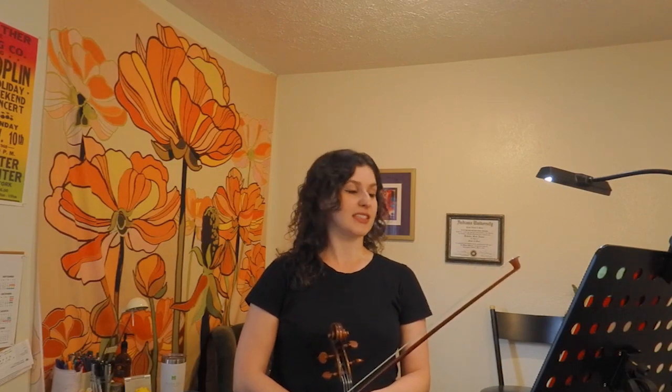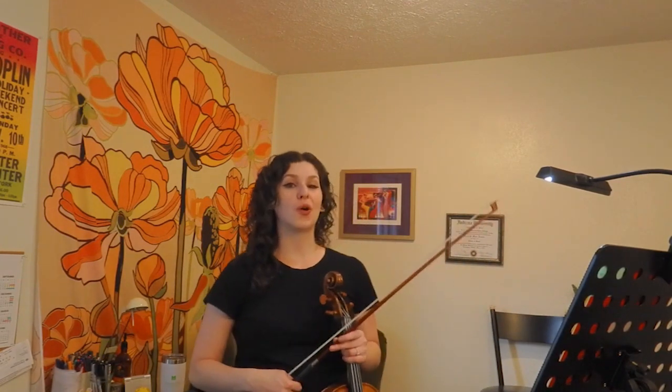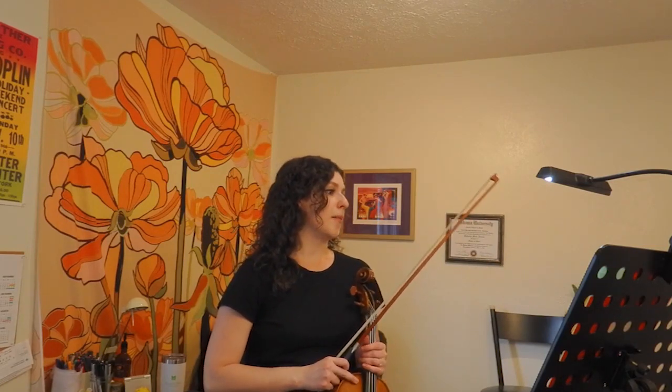Introduction. I think the first challenge we encounter here is intonation. I think I could practice this for ages and ages and still have intonation things to work on. So I would start out practicing this etude with just a slow detaché, just to get familiar with the harmonies, figure out how to execute the fingerings that are written, and moving forward from there, we can start to do some more specific intonation targeted practice.